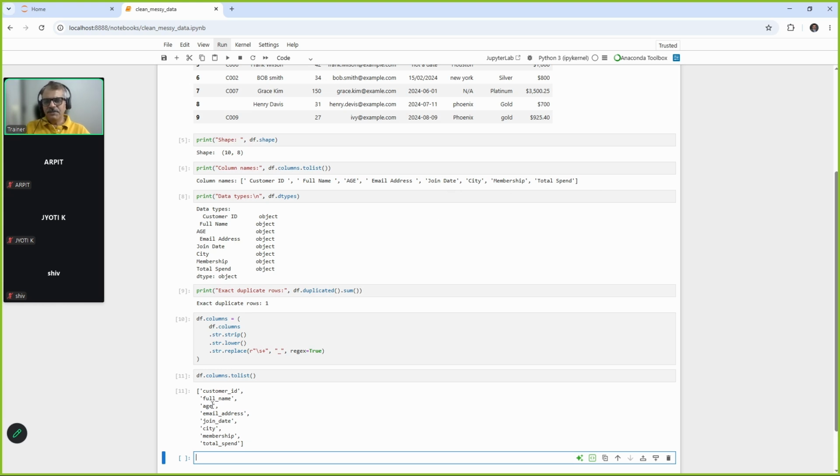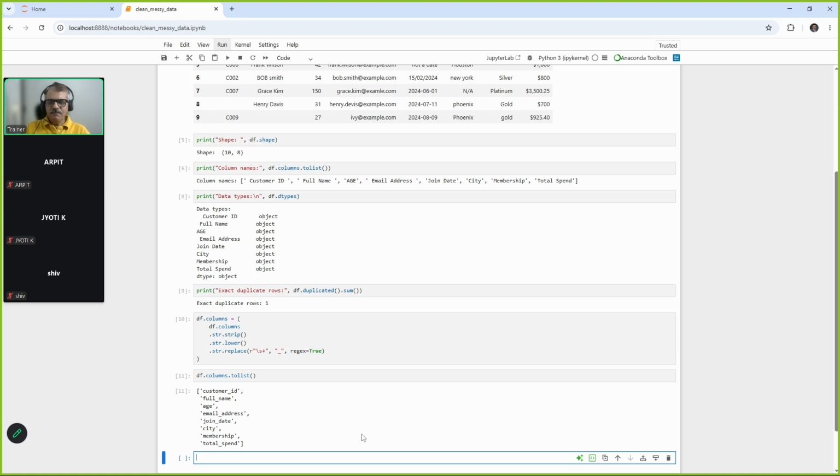Now the column names are customer ID without spaces. See, leading and trailing spaces removed, and customer ID is now in lowercase, full name all in lowercase, with the space replaced with underscore, age in lowercase, email address with the space replaced with underscore, join date, city, membership in lowercase, and total spend with the space replaced with underscore, right?